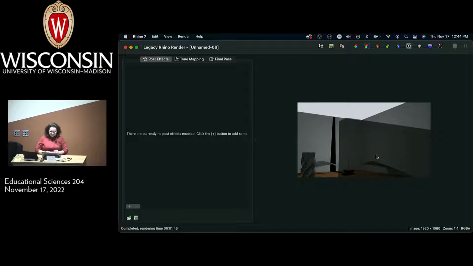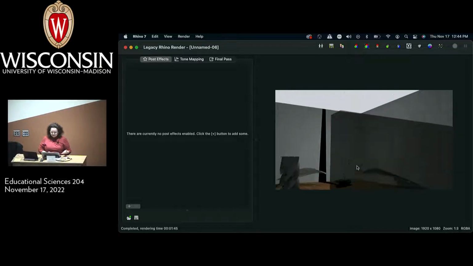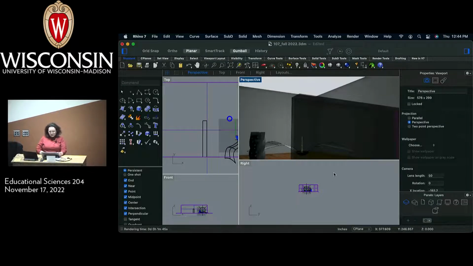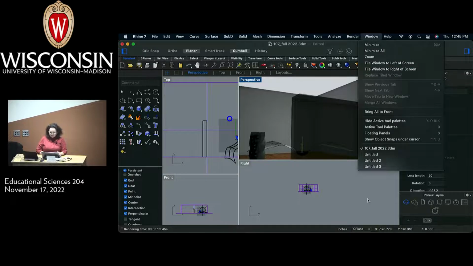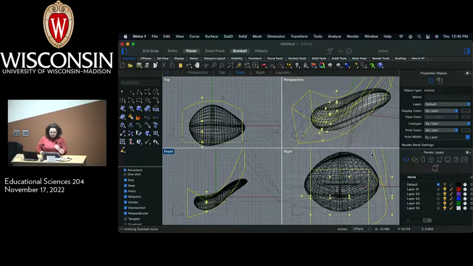Oh, yeah, sure. So there's our draft render, by the way, and you can see that even for a draft rendering, it looks pretty good. It's just got a little bit more noise in it. So the question that we just got was, can I show you all how to sort of optimize your settings to make sure that everything snaps together?